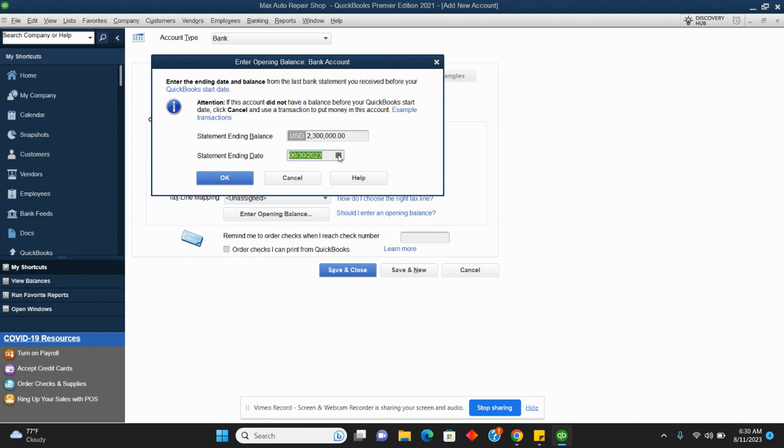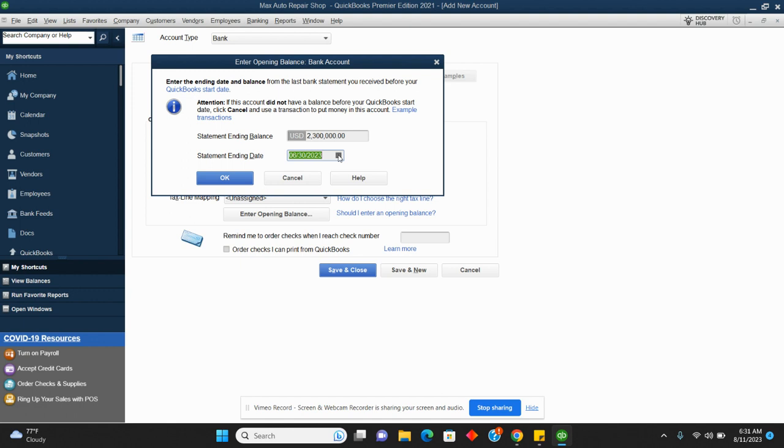But if you want to go with the second option, you pick today's date, which is the 11th of August. So it's left for you as a business owner to decide which one you want to choose. Now, the advantage of going with beginning balance is that you are able to capture your transactions for a whole year. So that gives you an accurate record in QuickBooks. But if you use the other one, some part of your records will be missing.